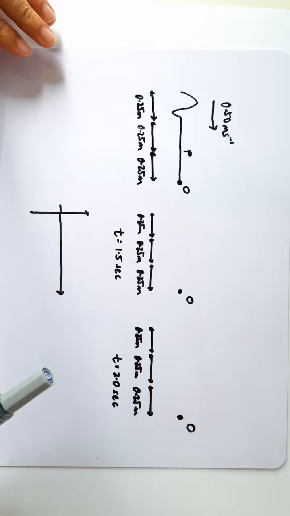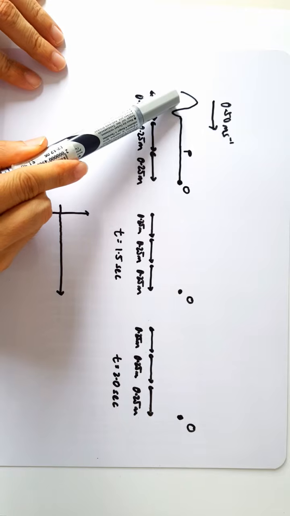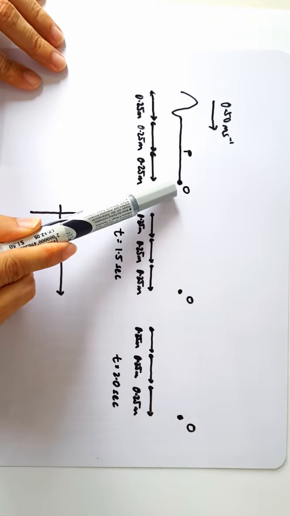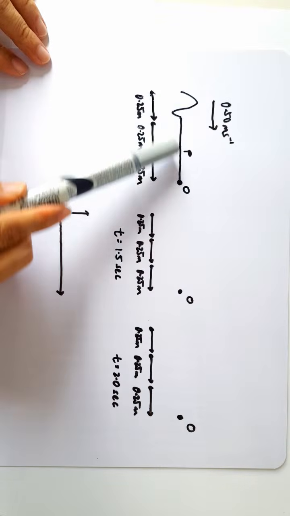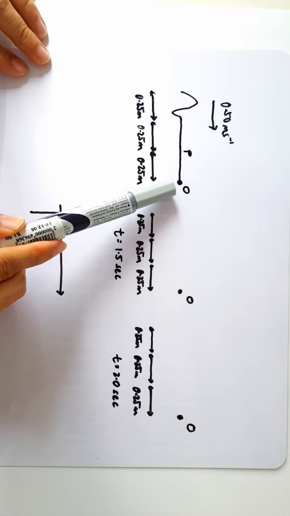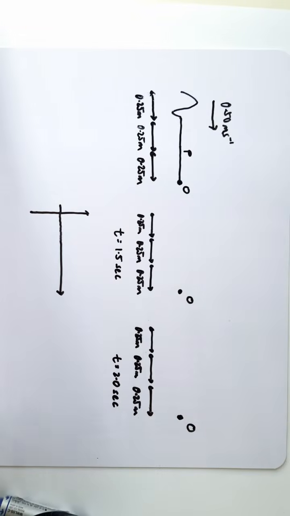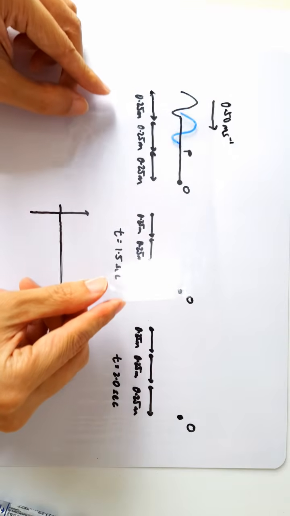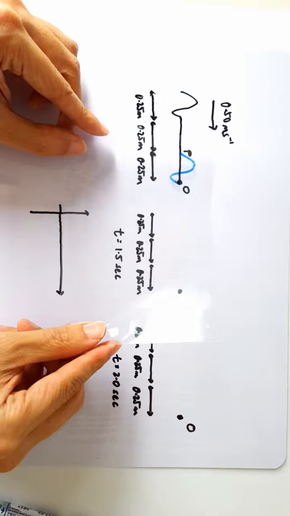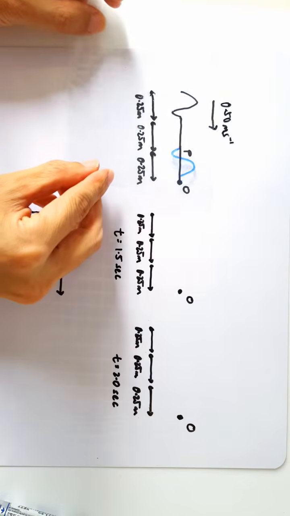Okay, this is a very interesting question. It's about a wave pulse traveling along a string that's fixed at O. So when this wave pulse reaches the fixed end, it's going to reflect and travel leftward. If there is no change of phase at the reflection, then what should have happened would be this wave pulse comes to the fixed end, it's going to reflect, and it's going to travel leftward this way.